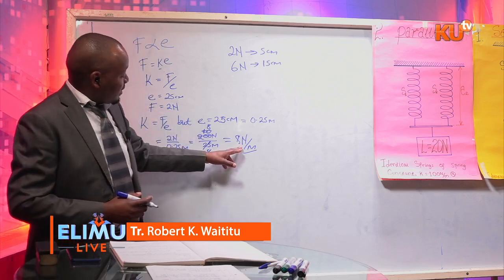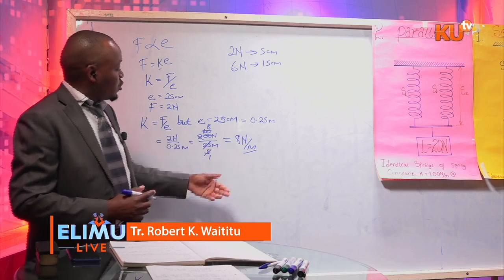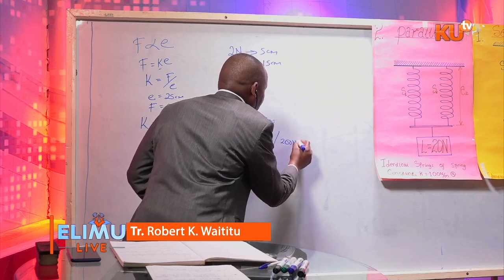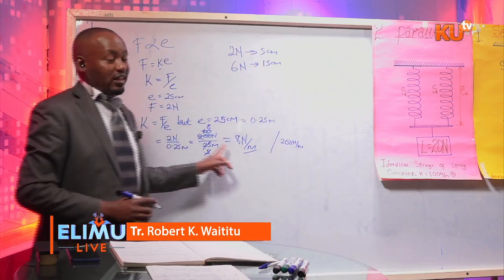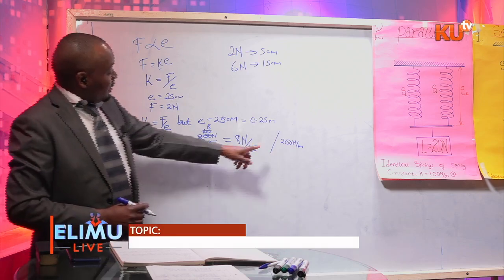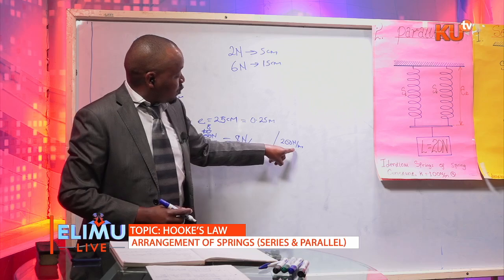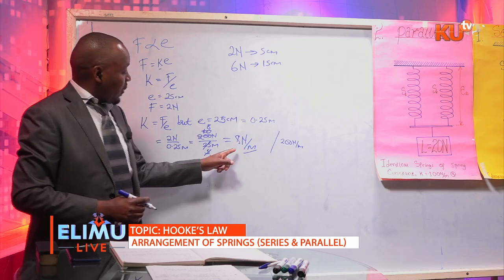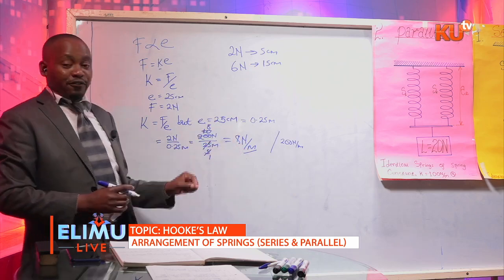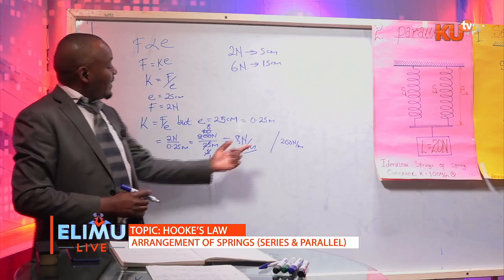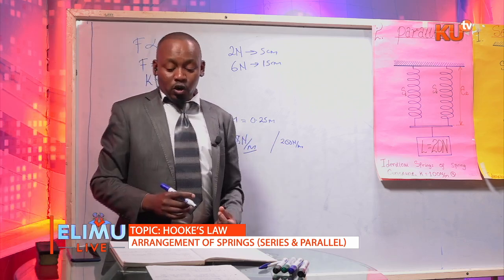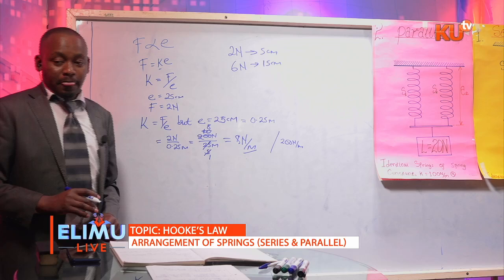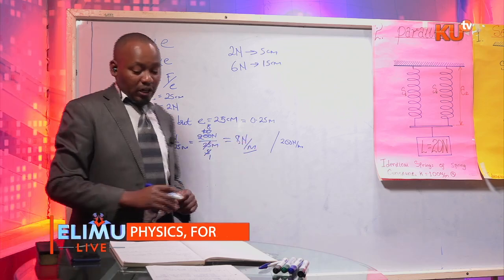When we have a number that is larger, if I was to give a comparison, given a spring of 200 newtons per meter and compare it to this one that we have calculated, then for this second spring, we are going to need a force of 200 newtons to have it extend by only 1 meter. In this other one, we only needed 8 newtons as a force to extend it by 1 meter. And therefore, the second spring, according to the units, is a much stronger spring. Very important, the units for the spring constant.